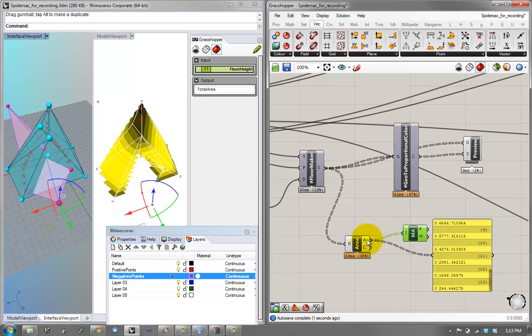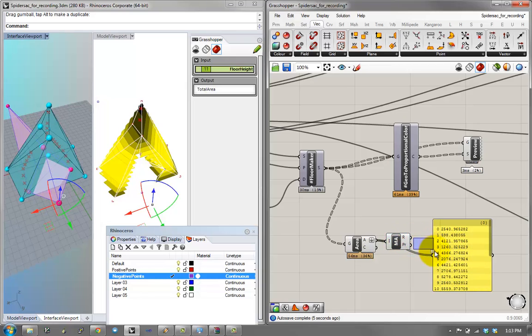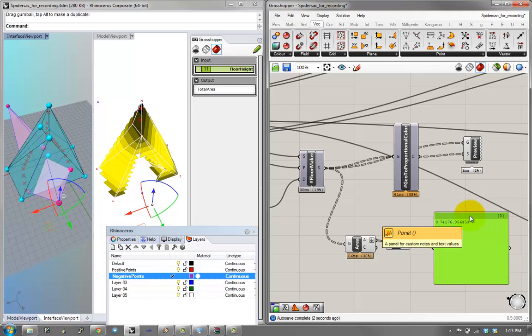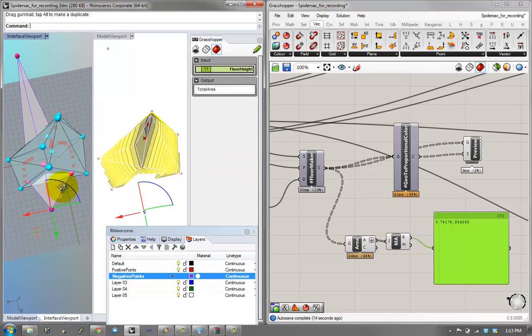This time I'm going to flatten the geometry, flatten the data, so I'm just getting one long list. So by the time I do the mass addition, I'm just getting one single number, which is the total floor area. Depending on the units of whatever is in this world, it might be feet. I have a 75,000 square foot building or a building with 70,000 square feet, which then I can use to calculate the FAR of a site.